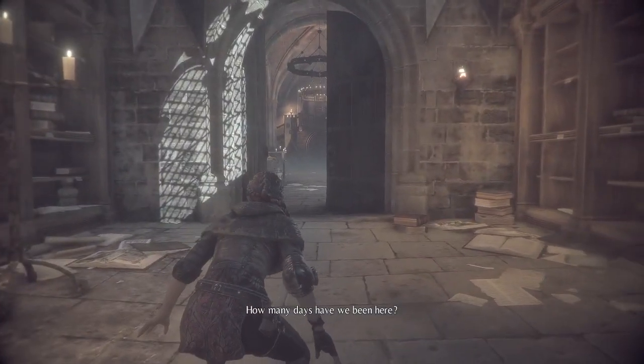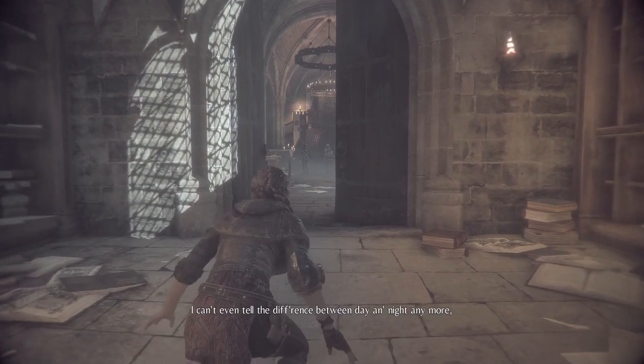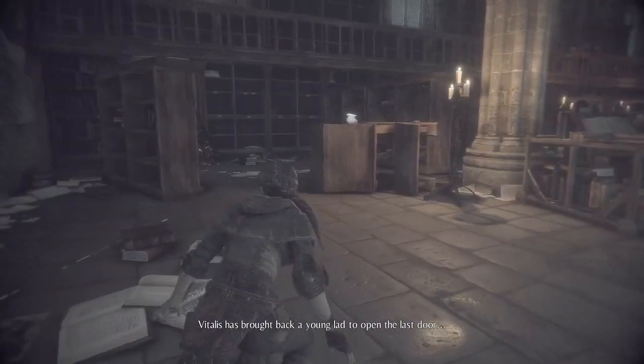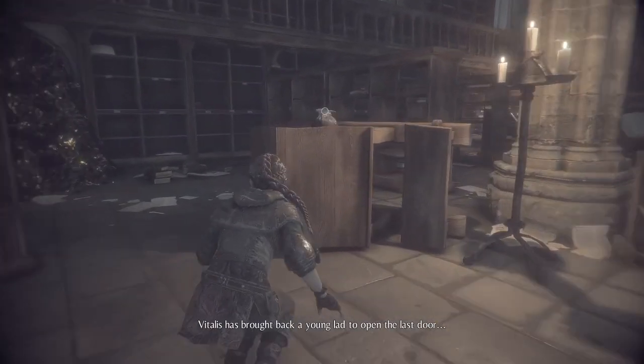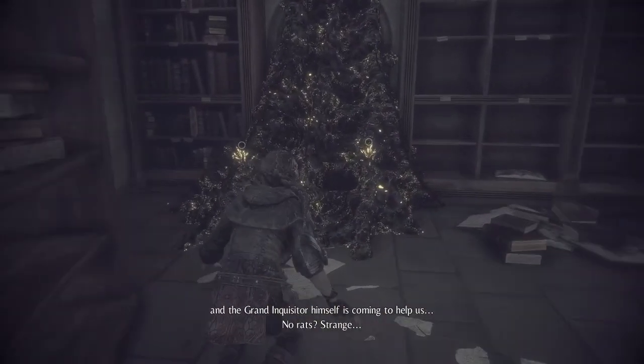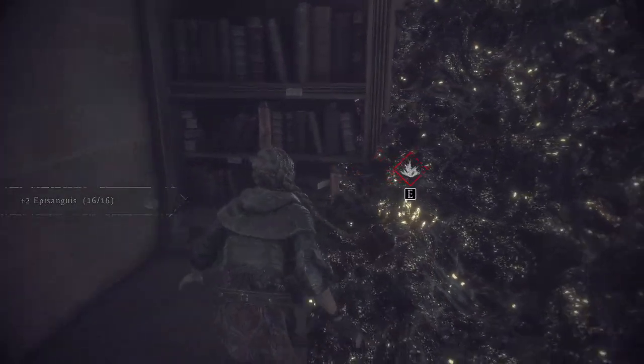How many days have we been here? I've lost count. I can't even tell the difference between day and night anymore. Shut up in here. It'll soon be over. Vitalis has brought back a young lad to open the last door. Days we've been here. No rats. The Grand Inquisitor himself is coming to Strange. Help us. Gonna be quite an event.